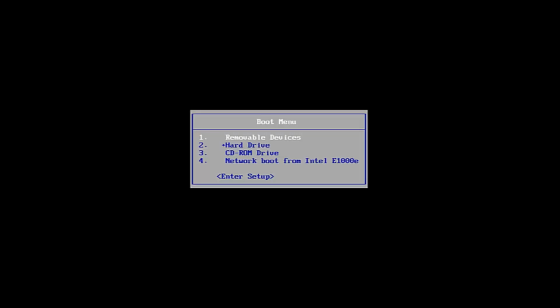And as long as you have a DVD or supportable USB drive that can boot off of your computer, then this should work perfectly fine as well. And if you need to go into your BIOS settings and change the boot order, you're welcome to do that as well. I've made videos of that in the past.